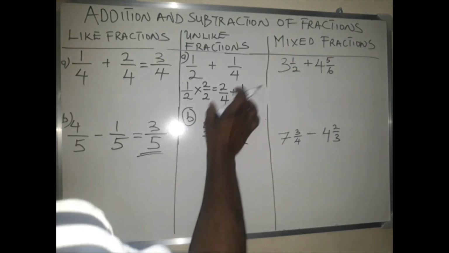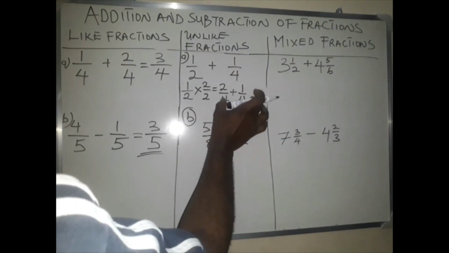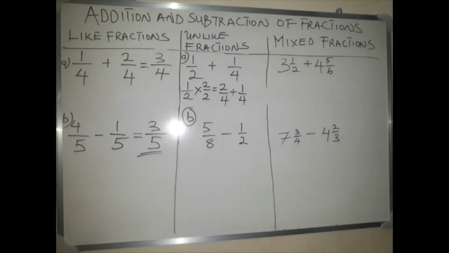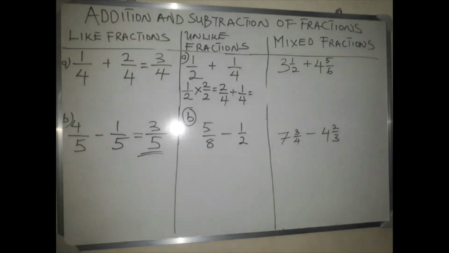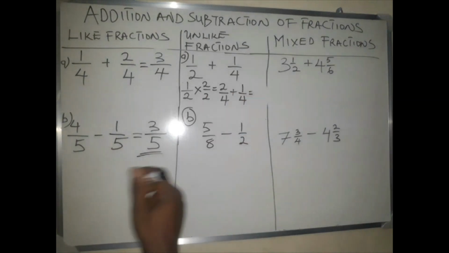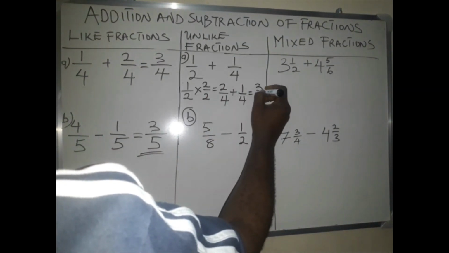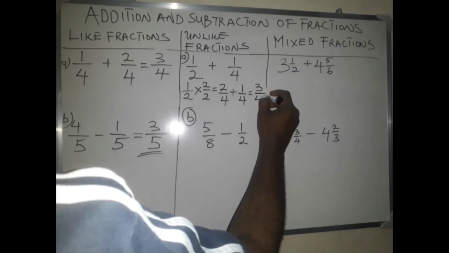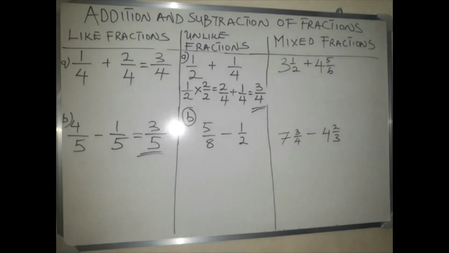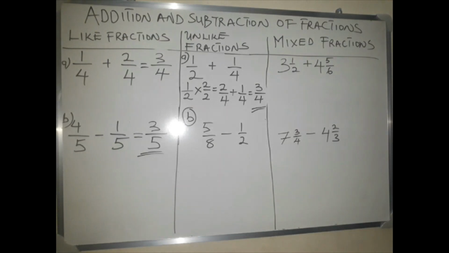So you can now see that we have converted this to this, thereby making the two fractions like fractions. So they are now like fractions, which makes addition very, very easy for us. So once again, what we do, we add only the numerators and we choose one of the denominators. So say 2 plus 1 is 3. We do not add the denominators. We only choose one of them and write 4. So this will be the answer: 1 over 2 plus 1 over 4 will equal 3 over 4.